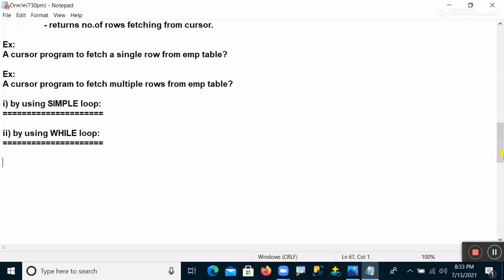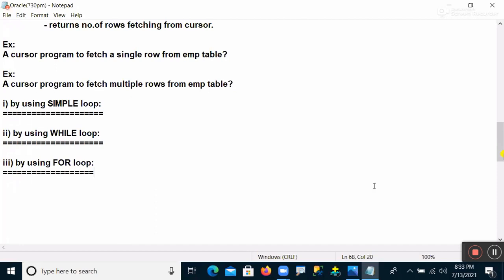And the third one is the for loop. These are the looping statements on cursors and how they work. I will show you one example on each loop, and based on that, we can get some idea of how these loops work.